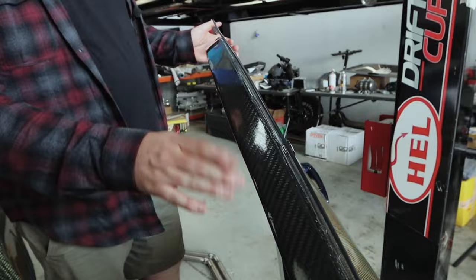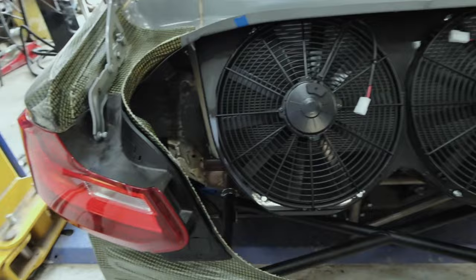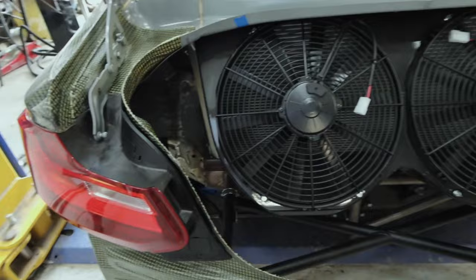They've got quick release fittings here, just on these thumb screws — you just undo them and the whole frame comes out, which is absolutely wicked. Round the back, the lights are now in, mounted all really nice and easily. The boot lid is on, which weighs absolutely nothing and you can pick it up with your pinky.